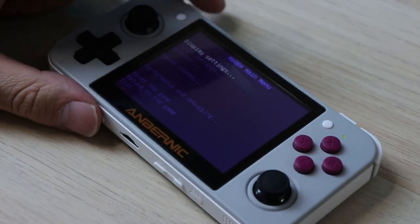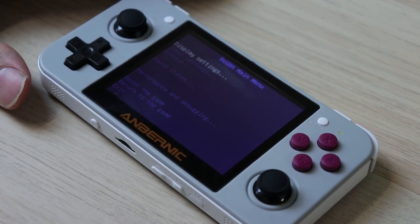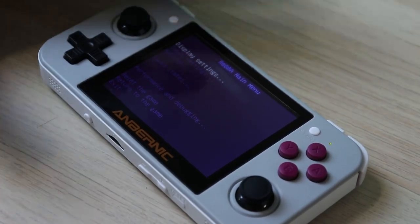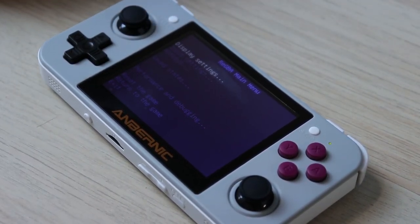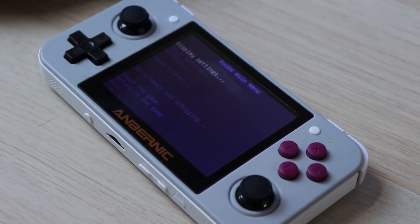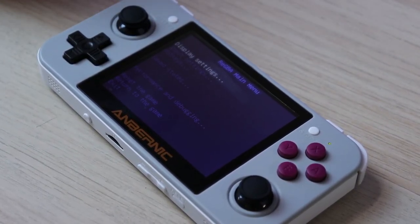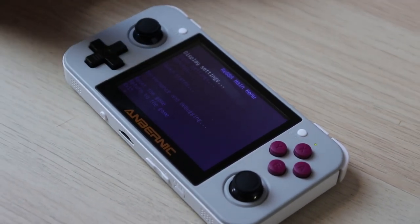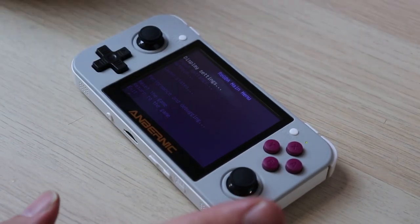You know, we're never going to get, with these cheaper handheld Chinese devices, 100% accuracy on the emulation. It's just not going to happen. With this unit being around $80, it does a heck of a lot better job than a lot of the other devices out there in a similar category. The LDK game, the previous retro games, all that kind of stuff. A lot of people love these things, myself included. So I like sharing this stuff with you guys. I really enjoy this device. It does have its shortcomings.